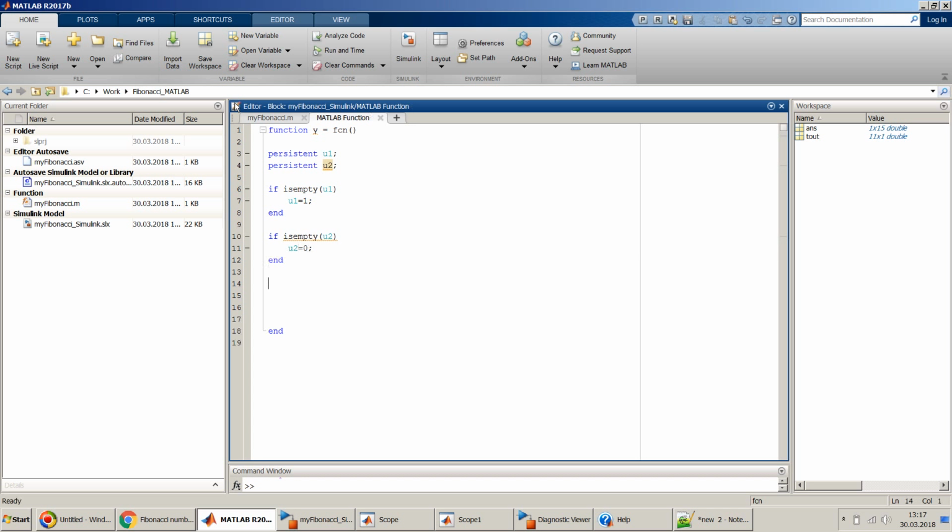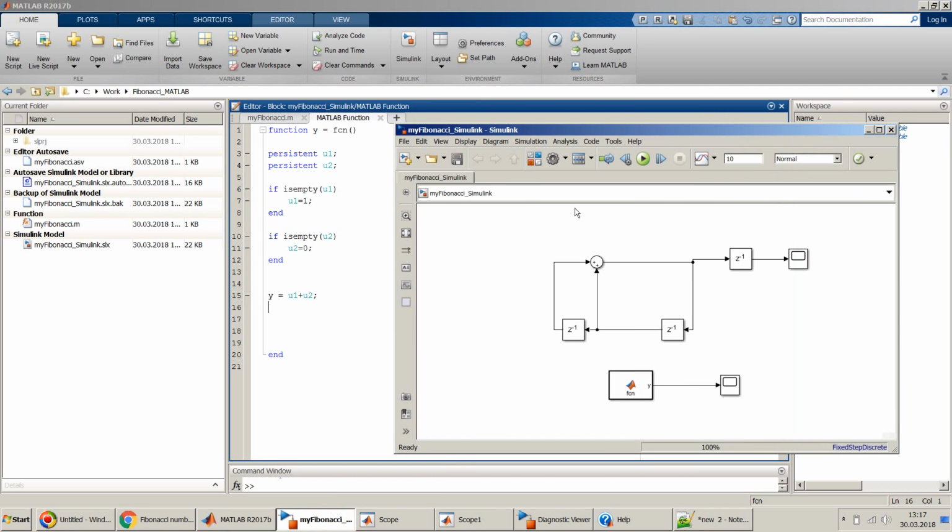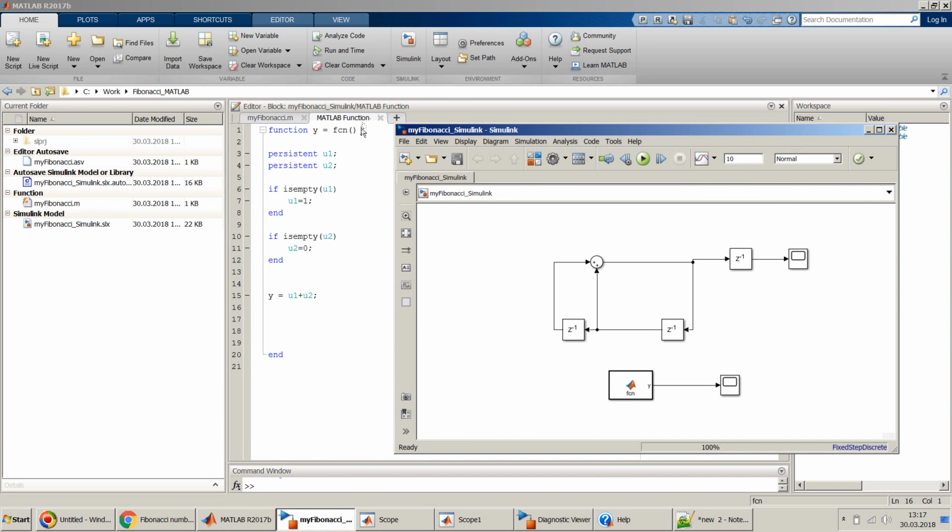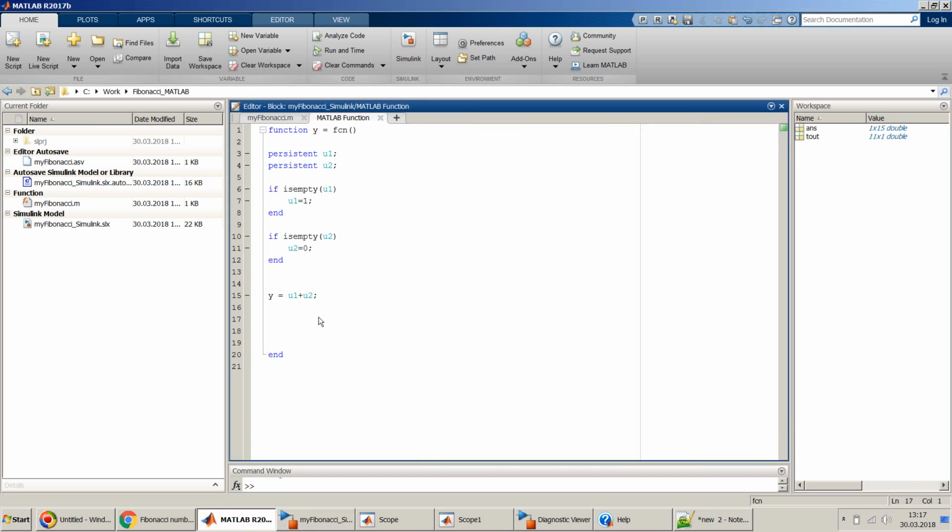Now once done, my output y will be nothing but u1 plus u2. In each time iteration we will have to do this. The moment we remove u from here, it will be removed from the MATLAB function block also. y will be u1 plus u2, and we have to update u1 and u2 also.